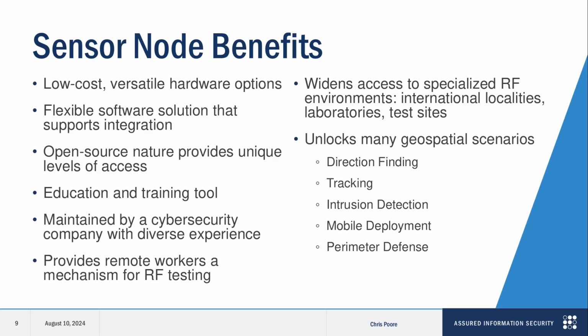Some of the benefits of this approach are low-cost, versatile hardware options. We can swap things out based on the mission need. Maybe you don't need a certain type of radio for something simple, or maybe you need a better radio for something more complex. And there's also flexible software that is easily acceptable for integration.